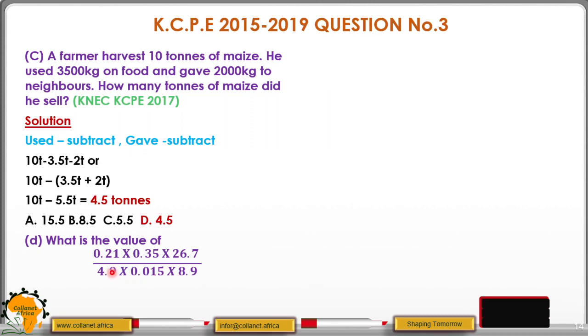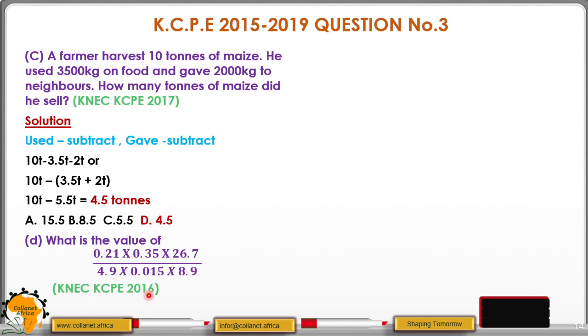What about the numerator? Here we have 2 digits after the decimal point. So this one has 1, 2. Then this one 1, 2. And this one we have 1. So total 1, 2, 3, 4, 5. So there are a total of 5 decimal places in the numerator and 5 in the denominator. The best thing to do here is to multiply with a number to remove the decimal places.